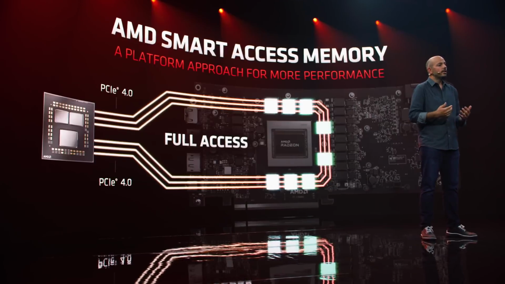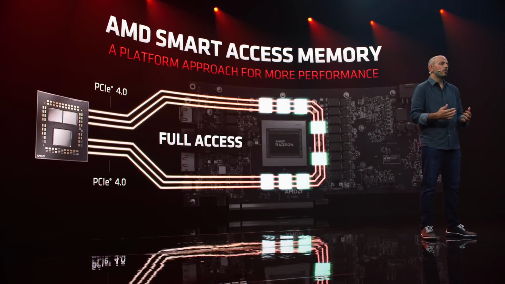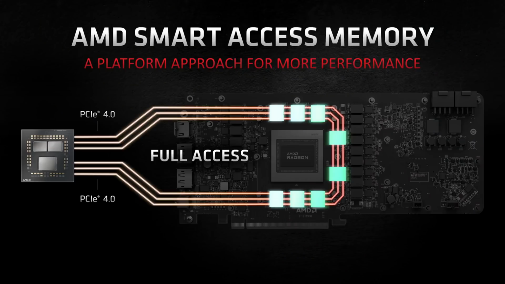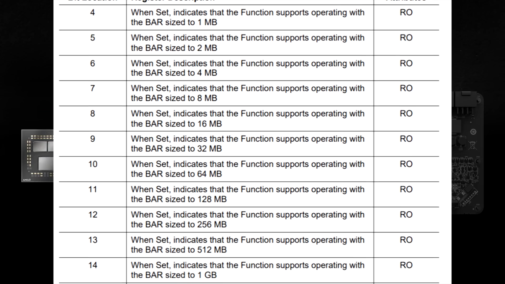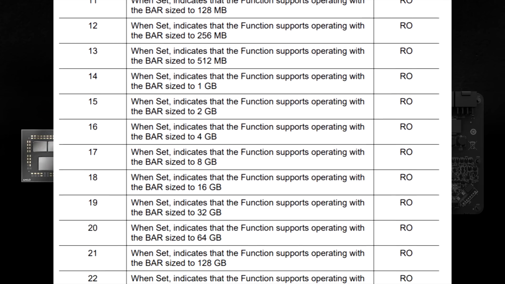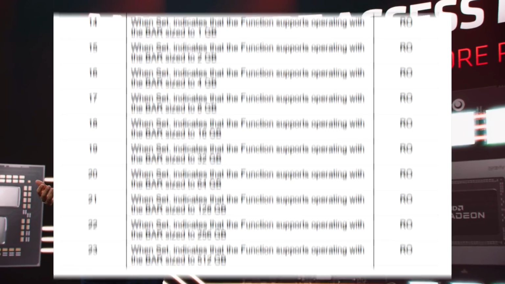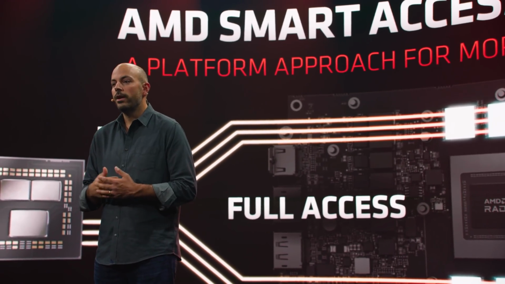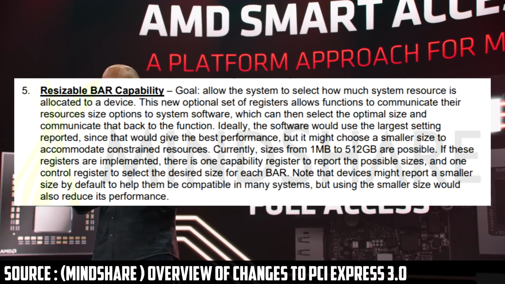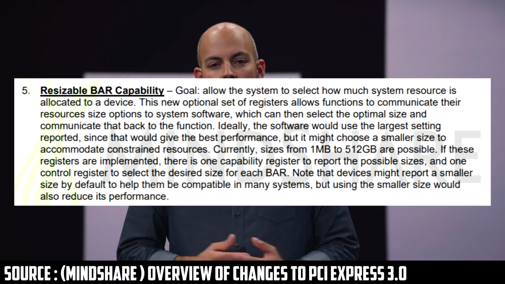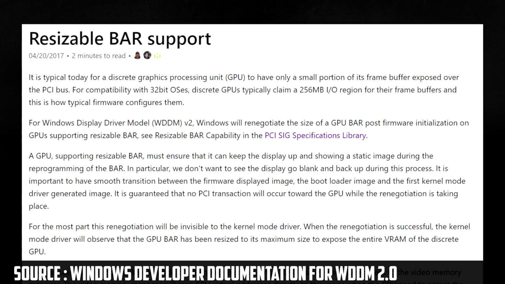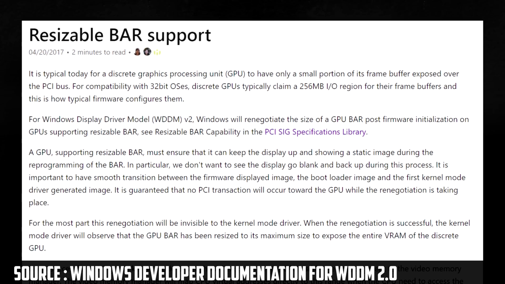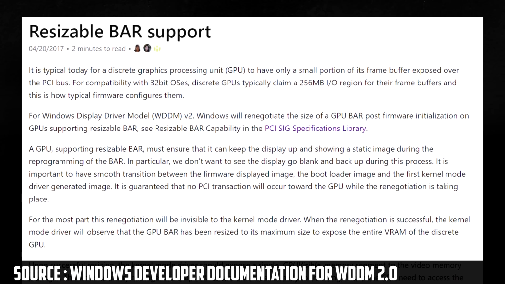In fact, a resizable GPU BAR, which is that 256 megabyte block that everyone is talking about, and also what AMD is taking advantage of in SAM, is a function of the PCI Express specification. It's not even limited to PCIe Gen 4. I found documentation showing that this is possible on PCIe Gen 3, and that Windows has been supporting this in their display drivers, or WDDM, since 2017. This driver makes the resizable BAR a feature available for the DirectX 12 API.